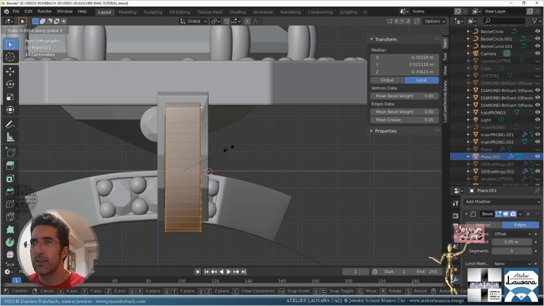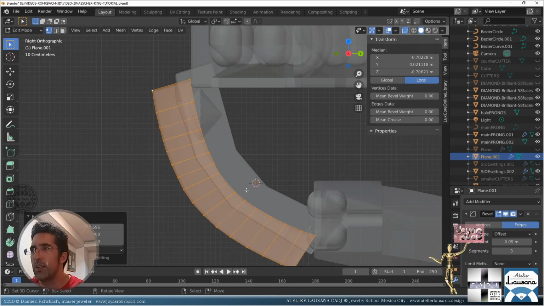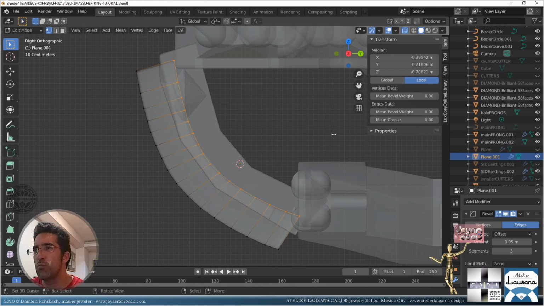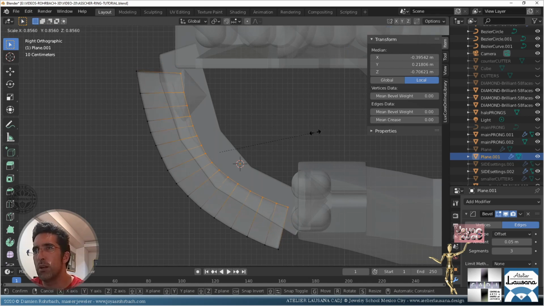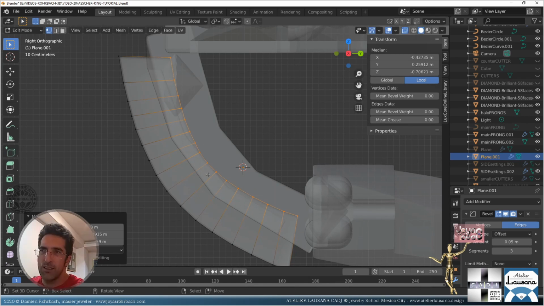So that's correct there. But now I'm going to adjust the size on the inside separately, and this allows me to maintain the depth, because there's a problem. Let's say in the middle we have the correct depth. On the endings we don't, because the curvature on the inside cutter is different, right?